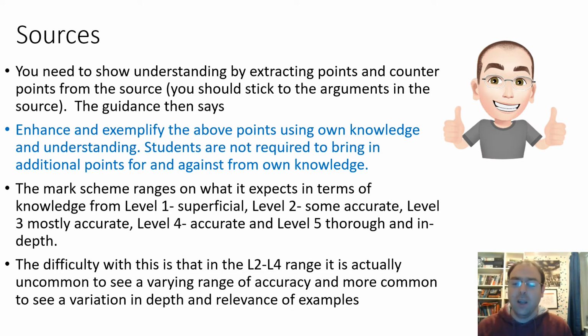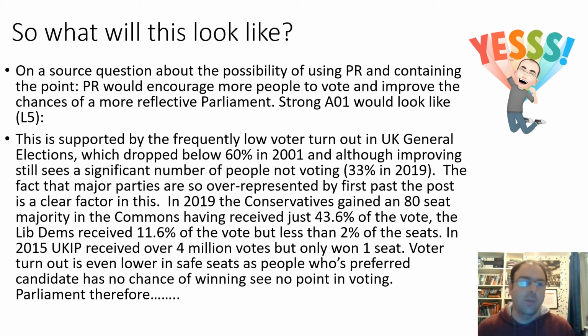But if you are backing everything up with at least some detail, then that should get you at least into level 2. If it's pretty decent detail, which is what should be the case with level 3, it should be what you would expect to see, a decent answer. Level 4 should be a good answer, and level 5 should be exceptional. And essentially what we're doing in A01 is we're applying that to the level of detail given.